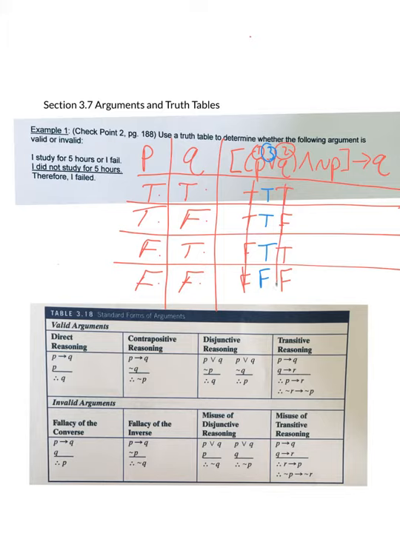Now, brackets are a type of parenthesis. So after you've done all of the open parentheses, go ahead and finish up everything in the closed brackets. So I cannot do this and arrow here until I have answers on both sides of the arrow. So step 4 is going to be to negate P. Take the opposite of the P column. If P is currently going TTFF, the opposite would be FFTT.